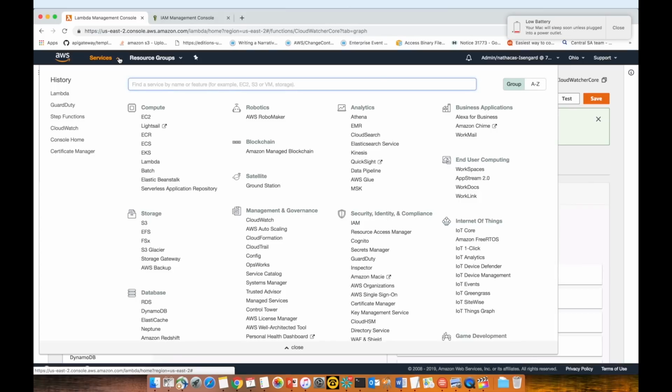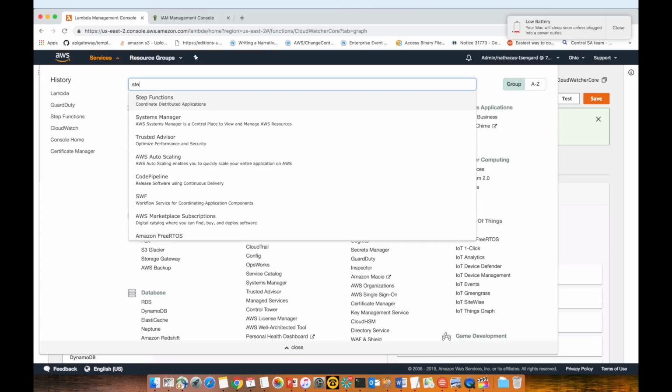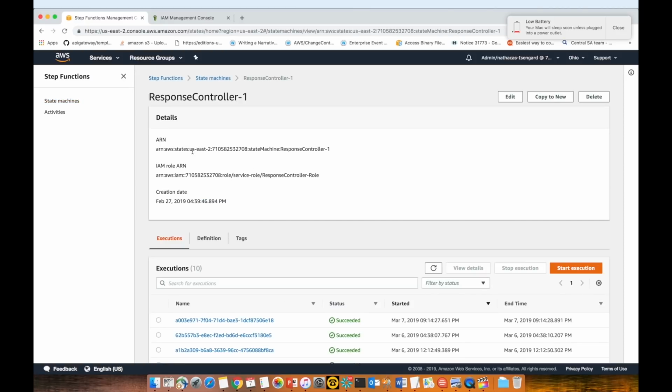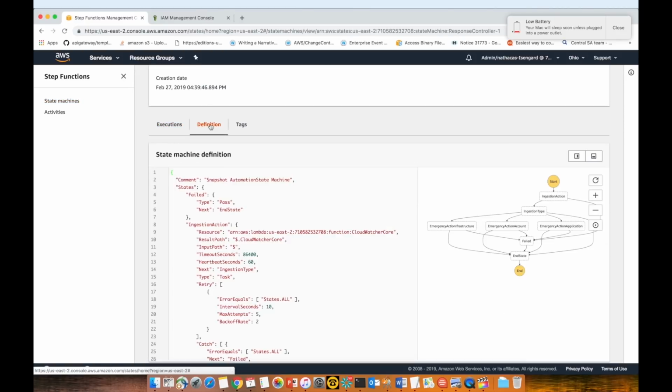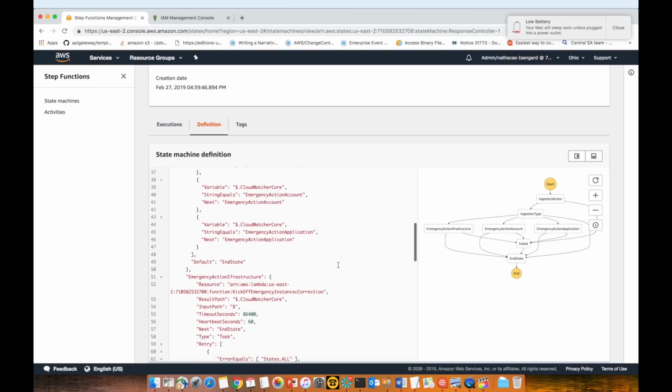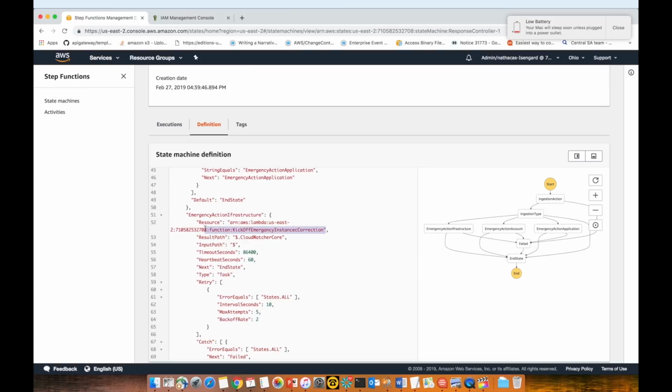We jump back over to our step function here. Let's look at it again. So we look at our definition. We've ingested the action. We've decided what action ingestion type it is. We know that it's an infrastructure critical event, right? And if we hit run, we'll see green, green, and then it'll jump over here and go green. And we've decided that it needs to fire this. So what is that? As we look at it, it is this, and it's a function, so we know it's a Lambda. So we need to go look at kickoff emergency instance correction.